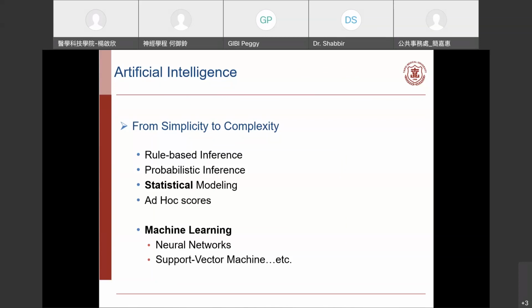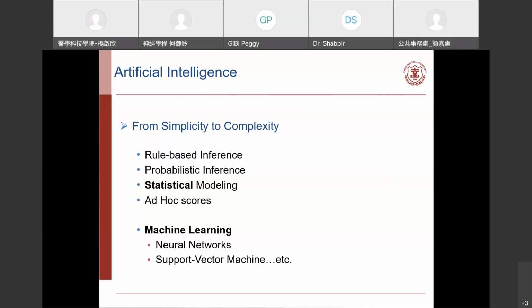If you are 40 years old and female, you need to have this type of investigation. If you are male and you have this problem or are taking this medication, then you have to undergo these blood examinations. In that way, we are giving rule-based inferences to the systems. Then comes probabilistic inference. If these two things are combined, then we should do this. If these two diseases are there, then you have a high risk of getting the third disease. That is called probabilistic inference.